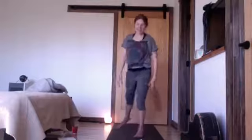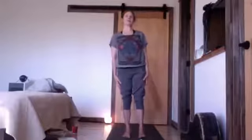Turn to the side and back to the top. And let's take the tree pose. Just keeping your branch low, medium or high, wherever you like to work with it today. Either side, we'll do both sides. So giving ourselves a little adversity that we can handle. We can work with ourselves.